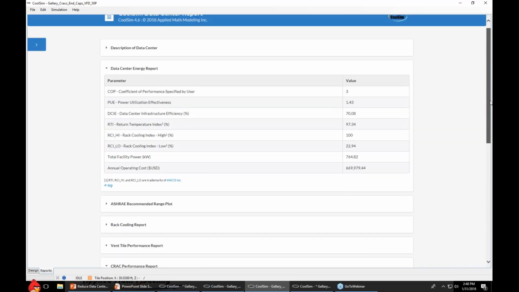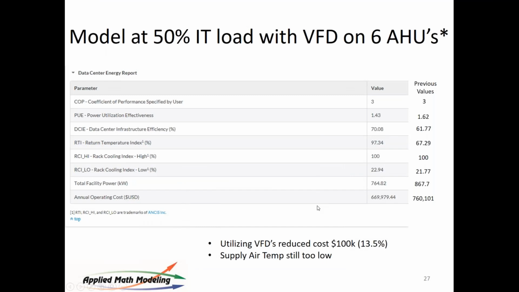What happens if we go ahead and use all 10 units? Here, utilizing the VFDs, we improve things, and it's a bigger number. Look, it's 13% now. So it's a bigger deal in the case where you've got overcapacity for the worst case situation in your data center, and then you run it at less than that. VFDs become even more important than they would otherwise.